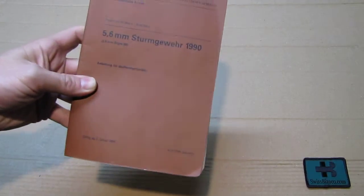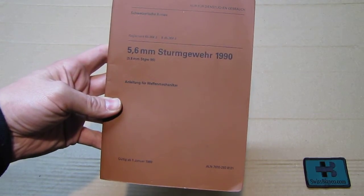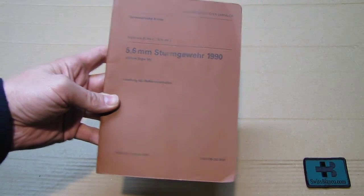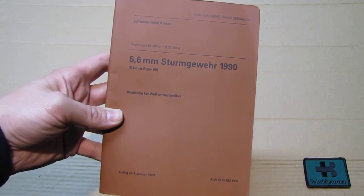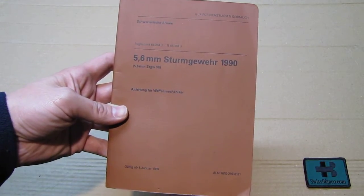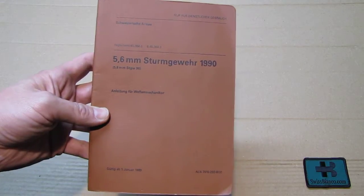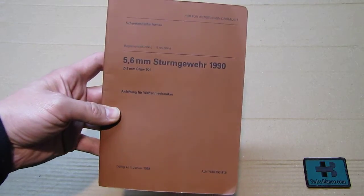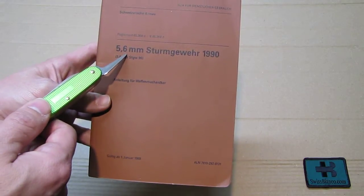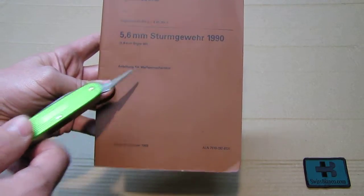So what we have here is the manual for the armorer in brown color. The regular manual, how to use and all that, was in a green color, like my Swissbianco patch. It was of course thinner, because that was not that much about fixing the gun as in this one. So this one is of course more interesting for the technically interested people like myself. This is from the Swiss military, as it says. The number of the manual, what kind of item it covers, and for the armorer.